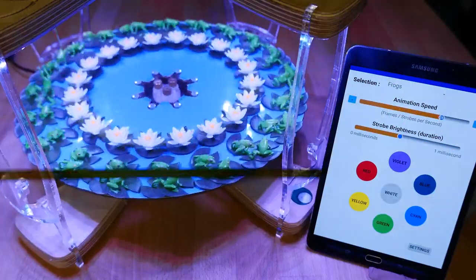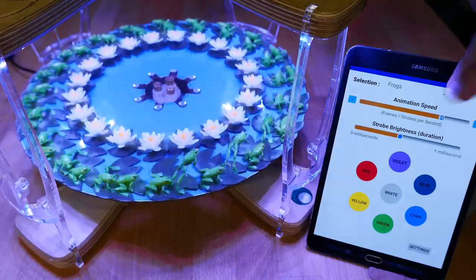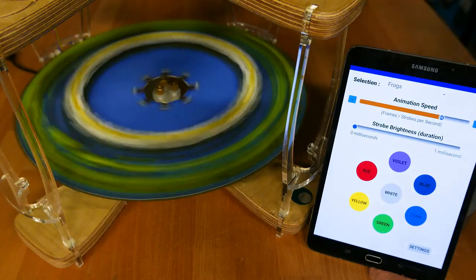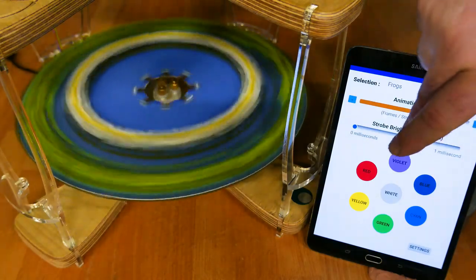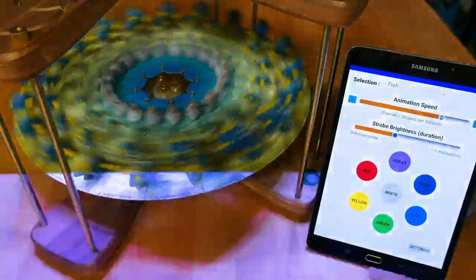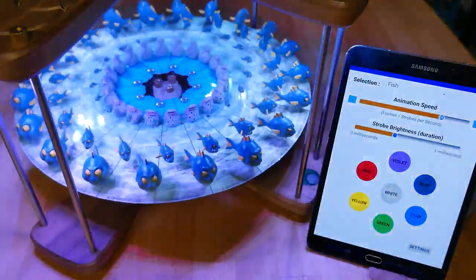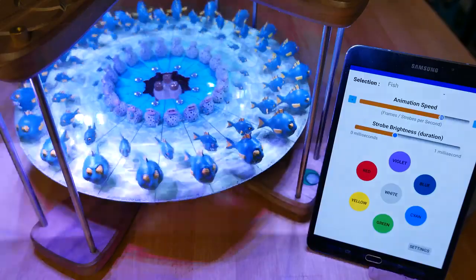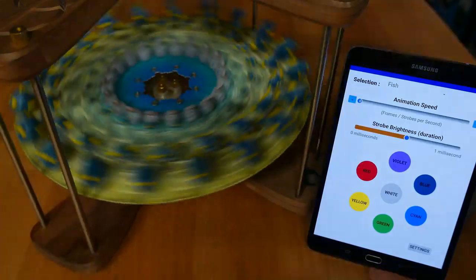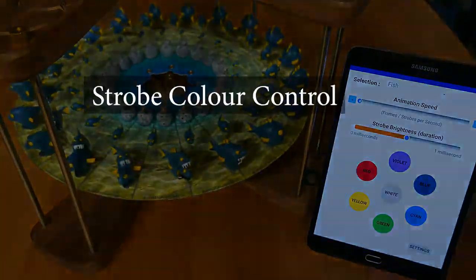The other key interaction is controlling the animation speed, or frame rate. Unfortunately, we can't film this, because filming only works when the frame rate of the animation and the camera are the same. You can see the sync problem when the carousel starts up or slows to a stop. But imagine a flipbook, and if you could precisely control the page flip rate with a slider button. That's what the animation speed control does.